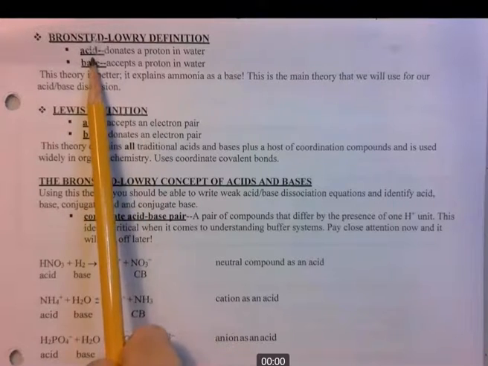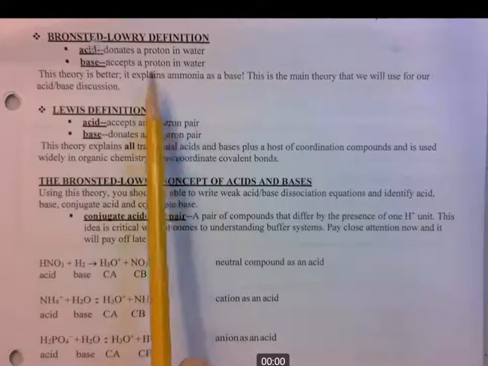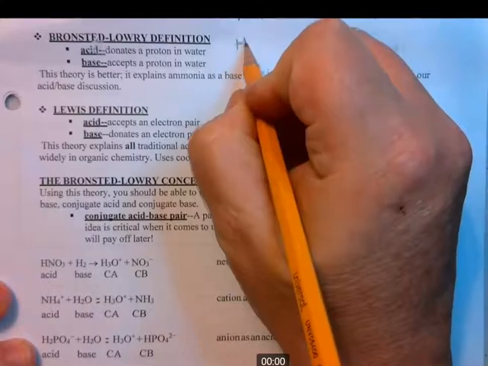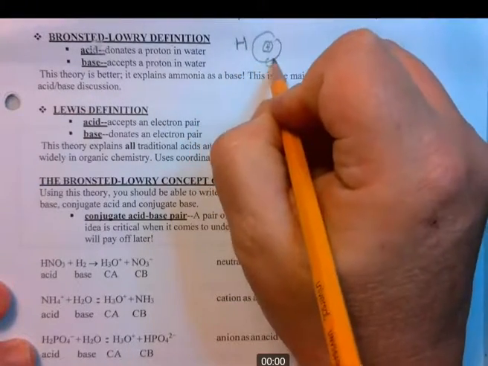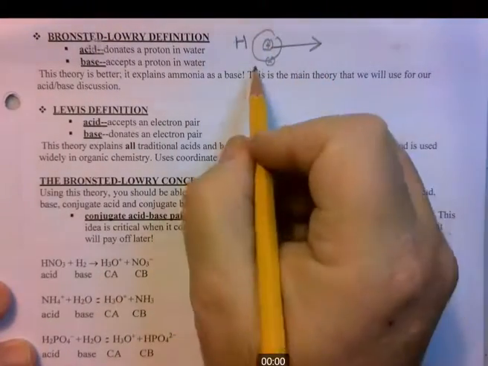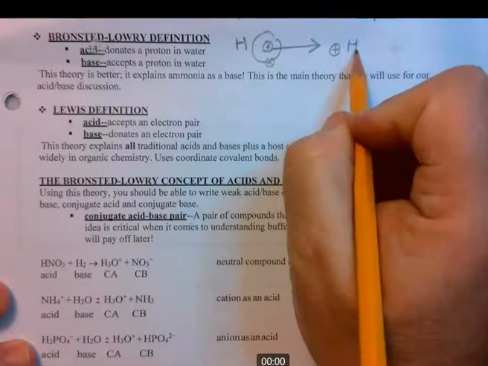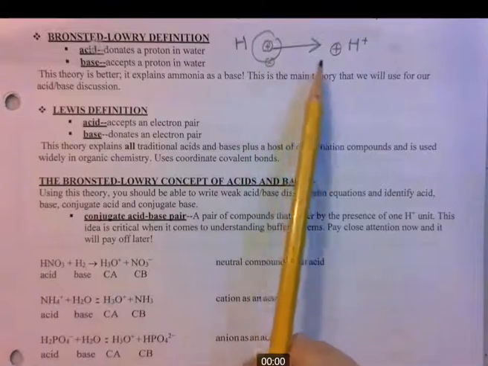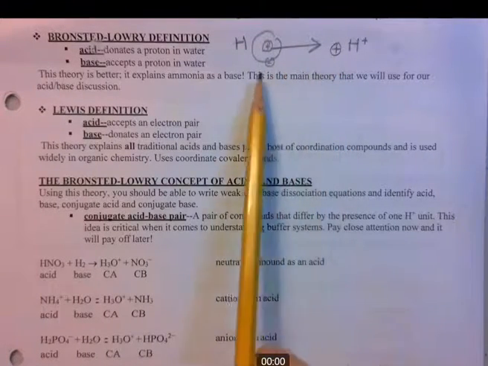So that definition is that an acid is a substance that gives up or donates a proton. Where does that proton come from? It comes from a hydrogen atom, which has a proton and an electron. And if in some fashion that proton is pulled away, the electron is left behind, you end up with just a proton. And that becomes what's called a hydronium ion. So an acid is a proton or hydronium donor. It gives it away. That's what the word donor means in this context.